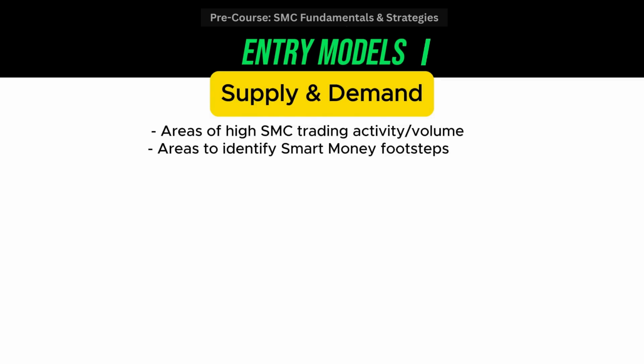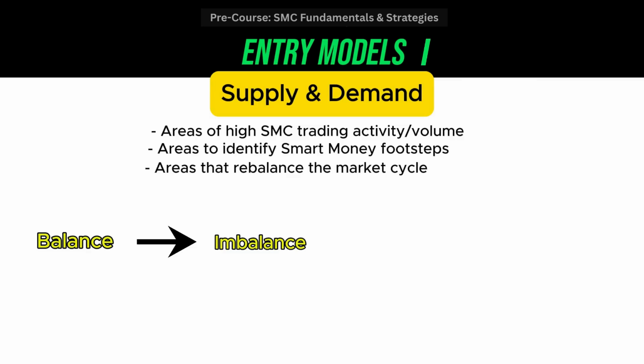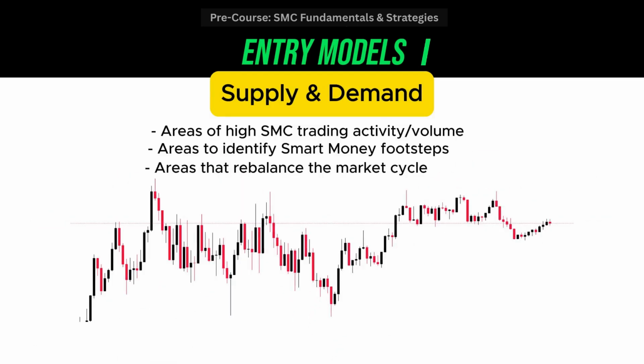If you look at any financial market, be it stocks, crypto, or forex, we should know that markets move in certain cycles. They go from balance to imbalance, and then the market moves from imbalance towards balance. In other words, the market always chases efficiency, fair pricing, and a fair chance for both buyers and sellers to enter a market. A balanced price looks like this. It moves like a consolidated or ranging market. It essentially shows that buyers had the same strength as the sellers.